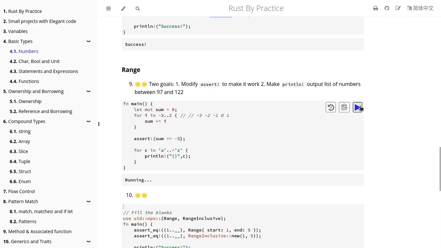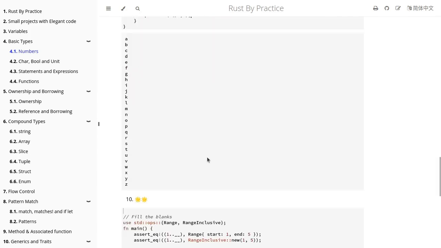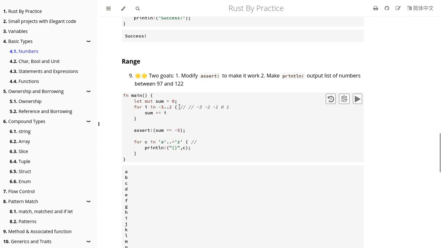Let's try to run this now, and it prints. Yes, it doesn't throw an error. Here what is happening is we are iterating over the alphabets of English language. And notice something here, because we put an equal to here, Z is also going to be included here. So what we learned is that if we want to include 2 also here, we have to put an equal sign here, and this is going to run from -3 to 2, and then it will sum to -3 now.